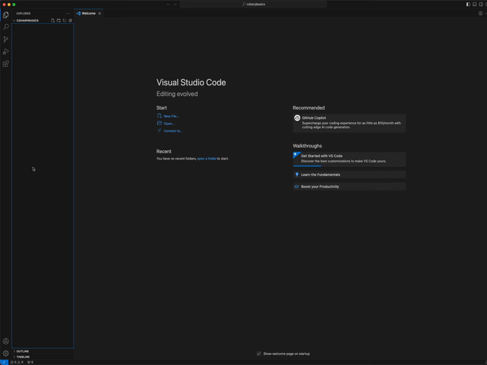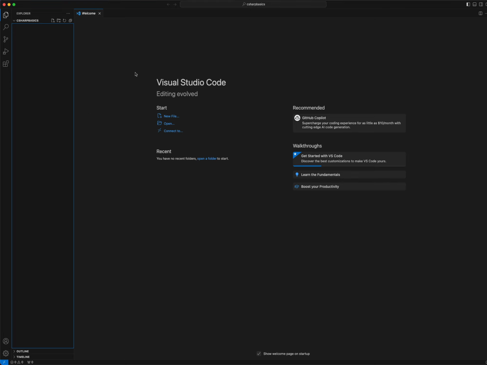So now let's go ahead and start with a console project. A console project is really just set up where we're going to use the terminal within VS Code to print out some of our variables, things that we're going to go through in this video, and really get an idea of how all this gets put together.